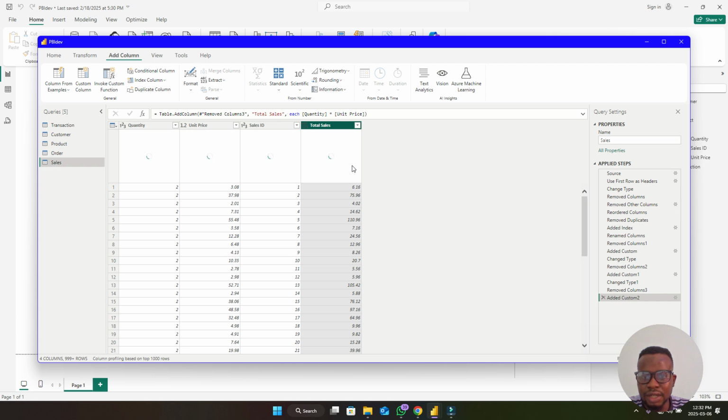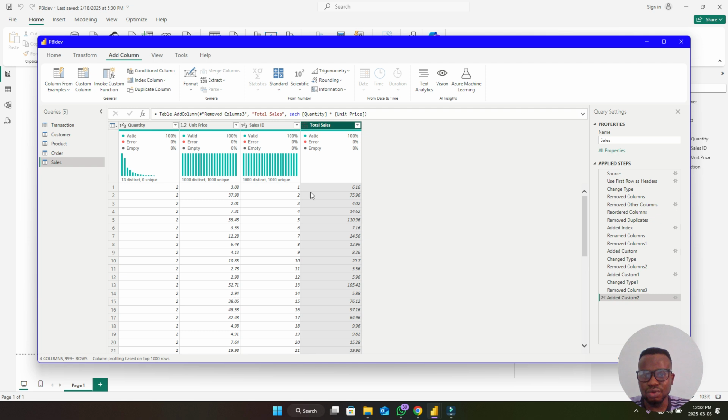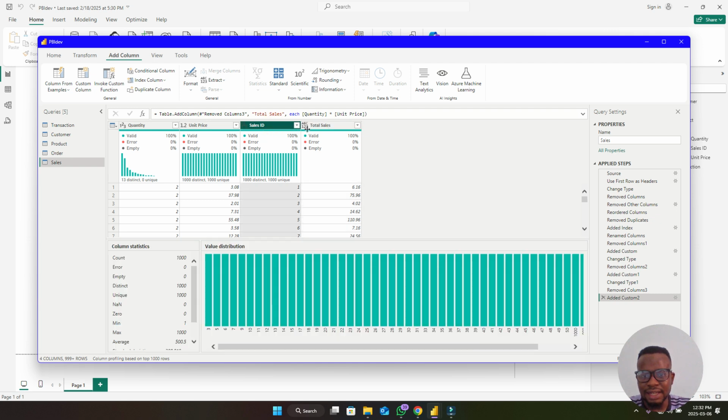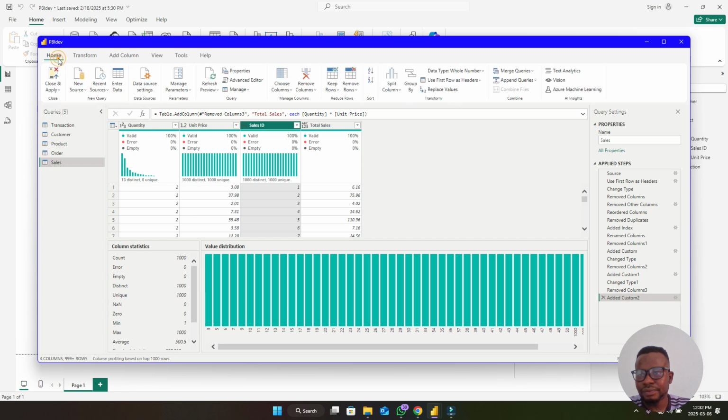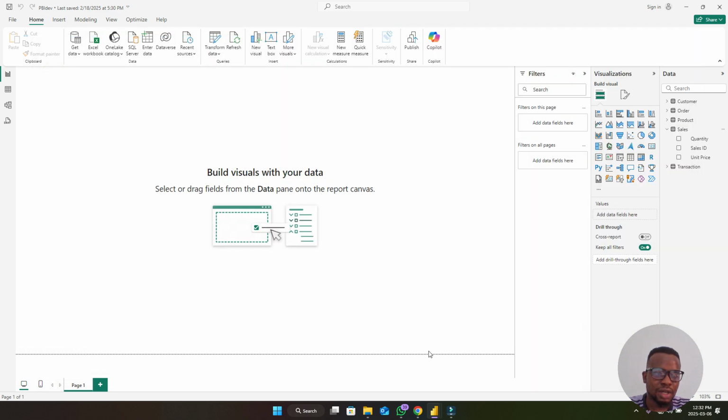I want to wait for it to load. There's something I need to show you. By default, it will come as an alphanumeric data. You can see A, B, C up and 1, 2, 3 above, unlike this one that is numerical and this one that is decimal. So let me just load this, close and load.